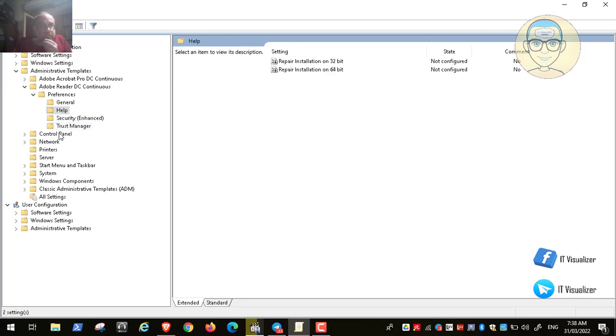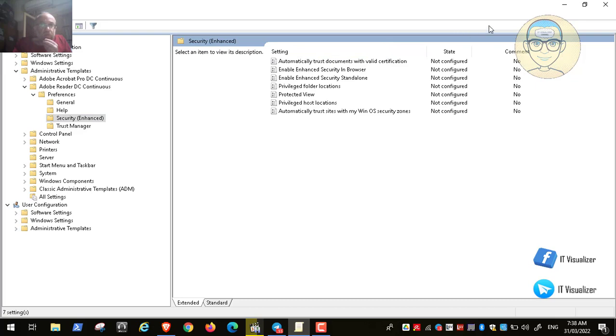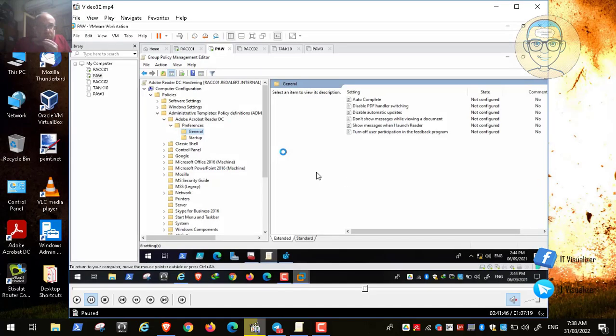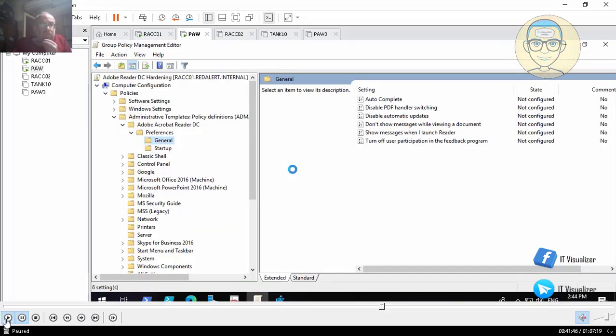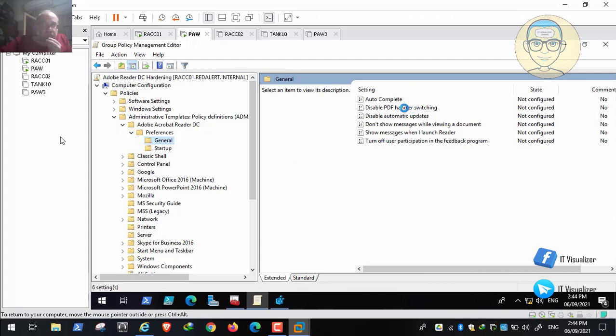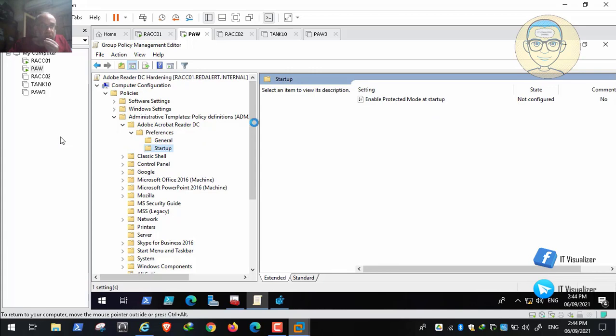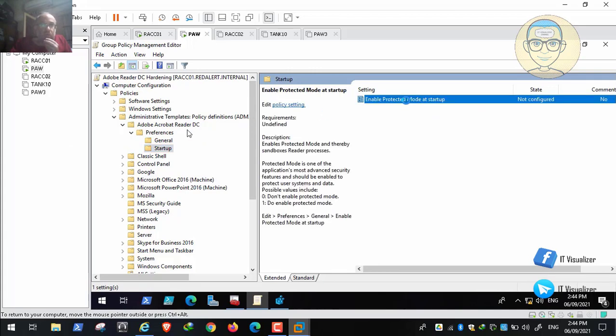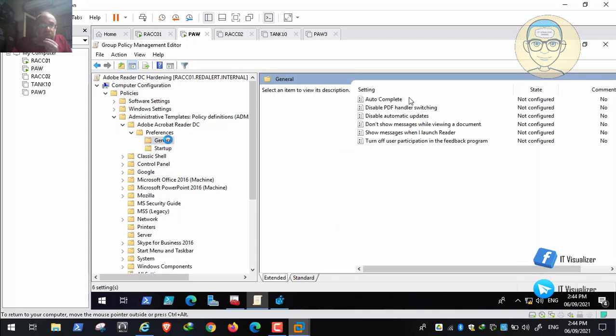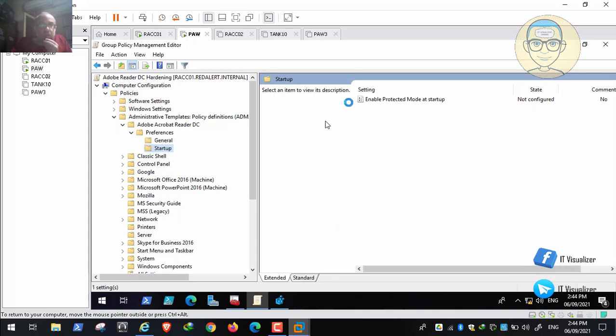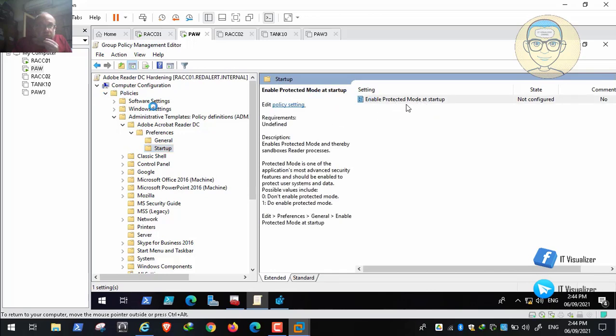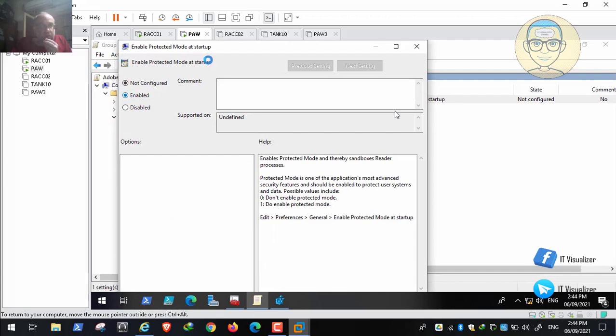So this is why we need to activate these options using registry keys. Anyway, I don't have any of these group policies in this old group policy template. Here we tell it to enable protected mode at startup. So this is one thing we need to do, enable protected mode at startup for any PDF. Okay, so this is something we can apply.